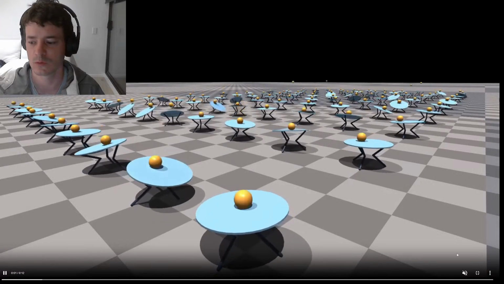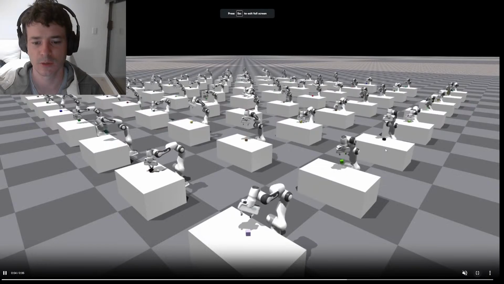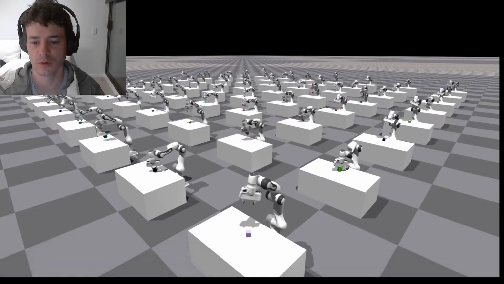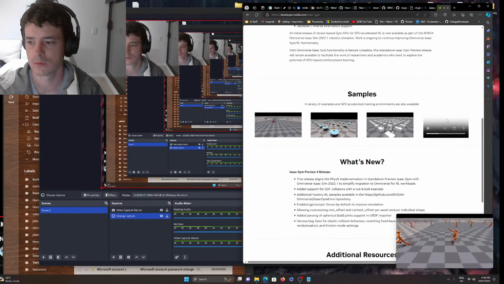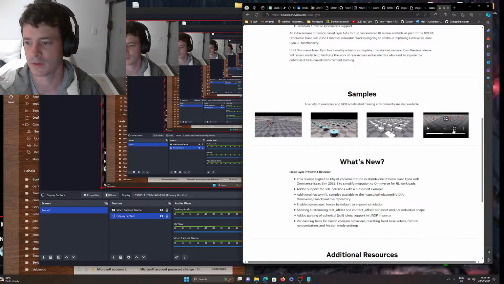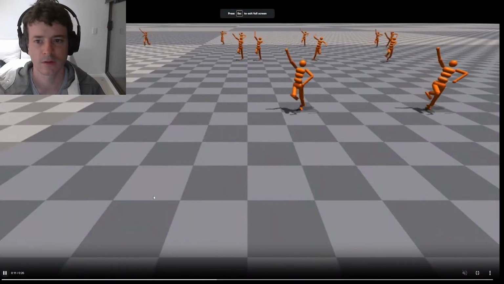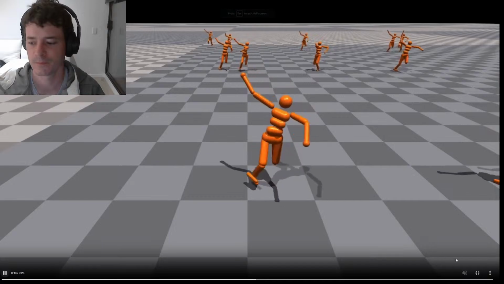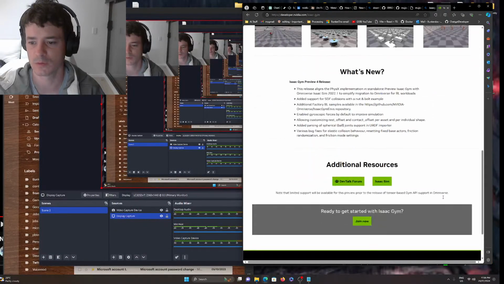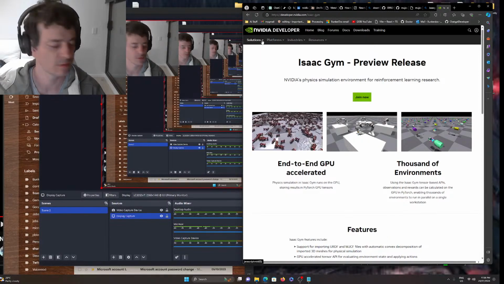Oh, that's so cool. Learning how to pick up a ball, a cube. Oh, sorry. Learning how to walk. Just sped up to a few 100,000 individuals, and it's just so cool.